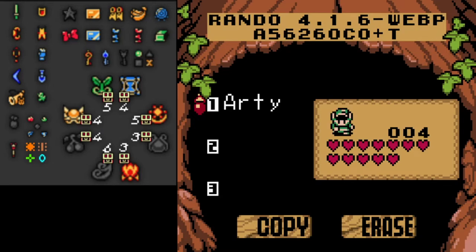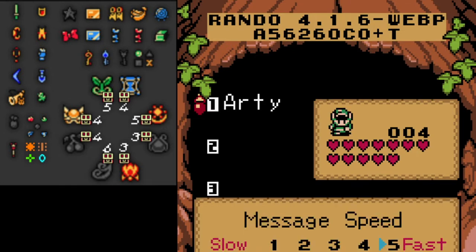Alright, I'm pretty sure we can finish the seed tonight. We have the shovel now. So, like, what else do we need? Well, actually, we still need the dragon key and two of the gemstones to enter Tarm Ruins, and we still need that blasted seed satchel!